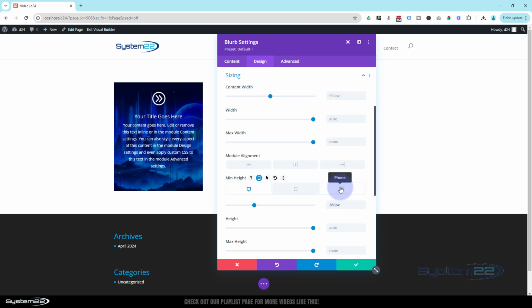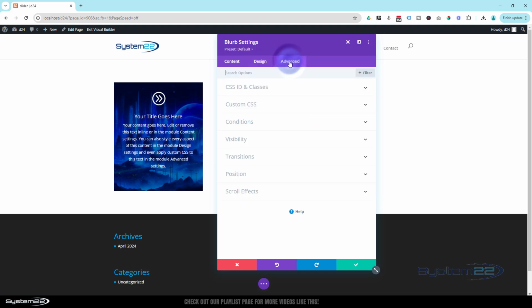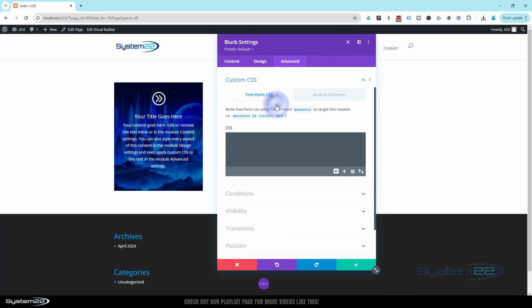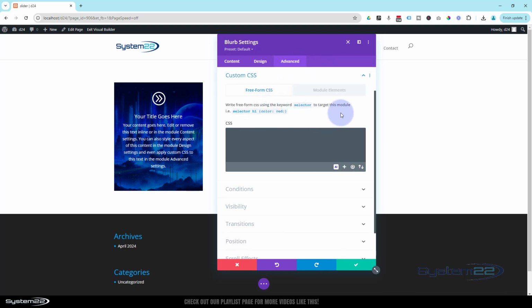Great. Well, how are we going to make this happen then? I want to target the content, which is basically everything on there, and have it fade in after a couple of seconds and just showing that background image there. To do that, let's go to the Advanced tab and down to Custom CSS. And don't panic, I've written this all for you. You'll find it below the video if you just want to copy and paste. I would suggest that you write it out though, because CSS is a wonderful thing to learn and it really will take your editing skills to the next level.